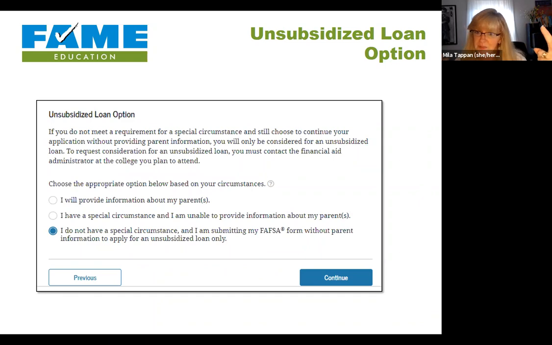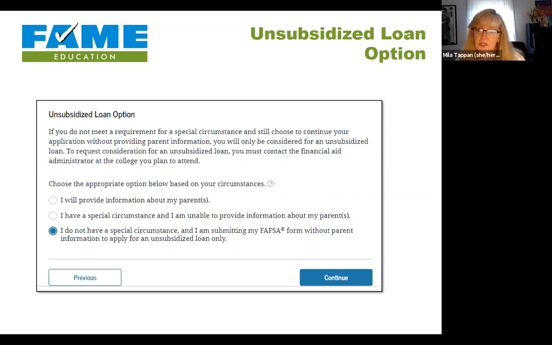My parent has mental health issues or is incarcerated. I can't provide parent information and I have special circumstances. Or number three, I don't meet those special circumstances criteria, but my parent or stepparent or whoever just won't provide any information for the FAFSA. If they won't, the student can still submit a FAFSA, but all they're going to be eligible for is an unsubsidized student loan. And they have to follow up with the financial aid office.